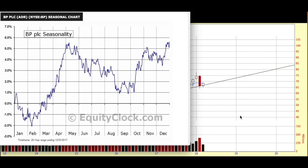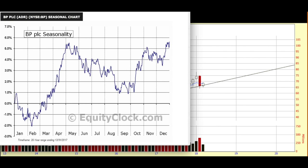I also like to take a look at seasonality, and for that I go to equityclock.com — a really terrific site, can't recommend it enough — because I want to see if my chart has seasonal favor. And sure enough, BP does have beautiful seasonal favor at this time of year. No guarantee that happens again this year, but always nice to know.